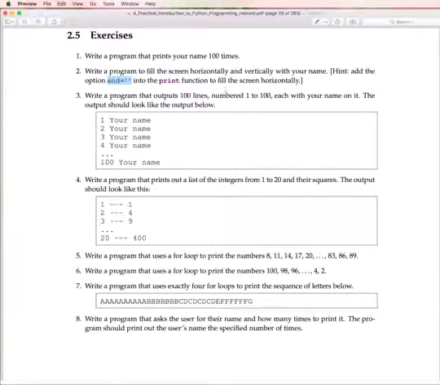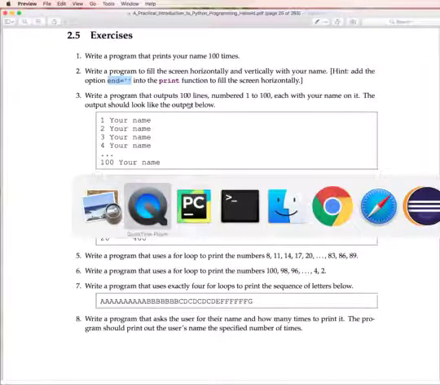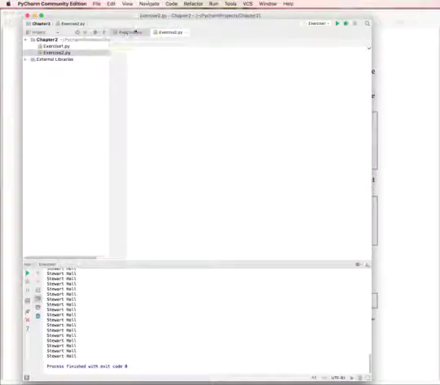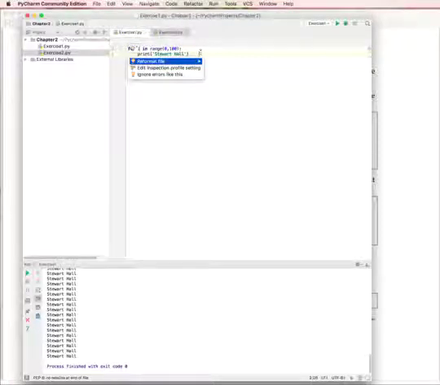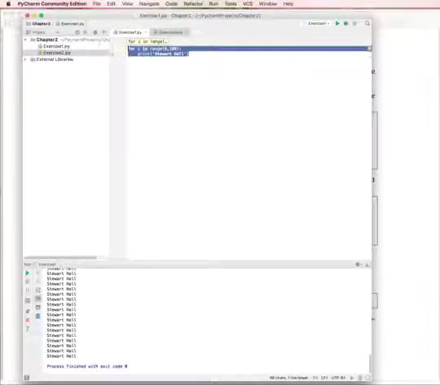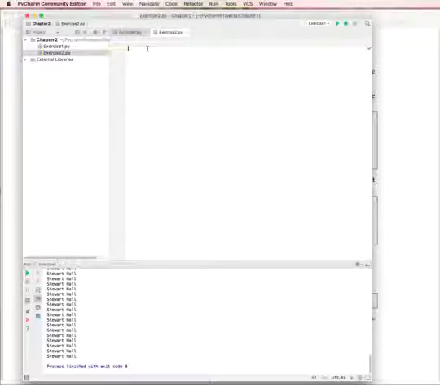Let me go ahead and write this statement. We can go back and copy some of this, so let's copy what we had in Exercise 1 and copy that over. We're going to do 100 times, but this time inside the print option I'm going to put in end equals with quotation marks, as was suggested there.